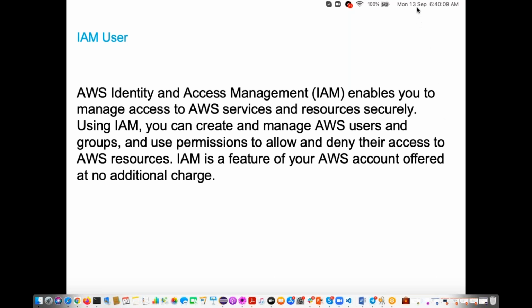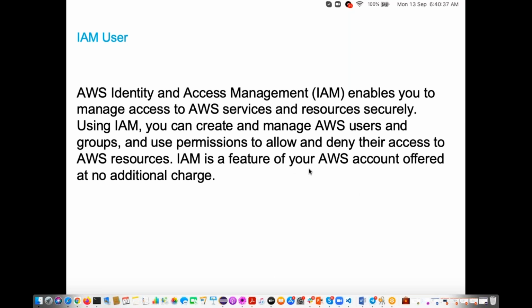Do you remember we created one IAM user? For that one, we didn't attach the policy, EC2 full access. At that time we got the error, right? It means you are not able to access the instances. We were not able to create the instances. So using IAM, we can do it.